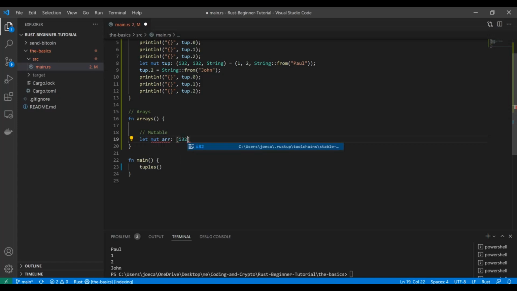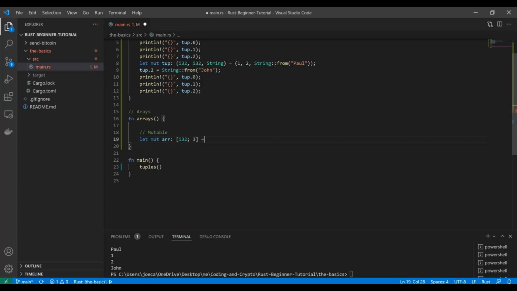So when you declare an array, you want to do this bracket syntax here and declare the type that's going to be in the array. They've all got to be the same type. And then you put the semicolon, and then you tell it what the length is going to be. So we're just going to do a length of 3, and they're all going to be i32s.